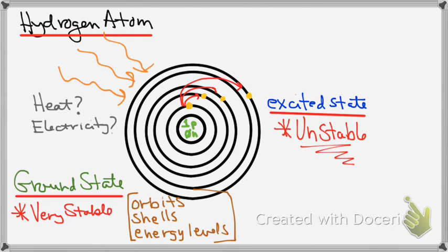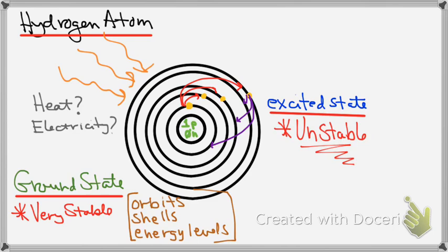But in order to do that, in order to drop back down, as I've depicted here using these purple arrows, we have sort of the same situation. Again, we can have that electron drop one shell or two shells or several shells. The farthest, obviously, it could drop is down to the first shell, the first orbit. And that's what it's going to want to do because it doesn't want to stay in that unstable excited state.